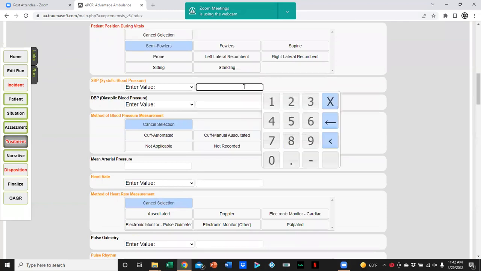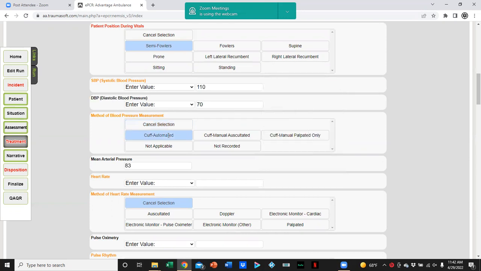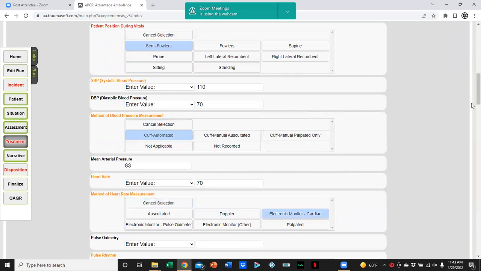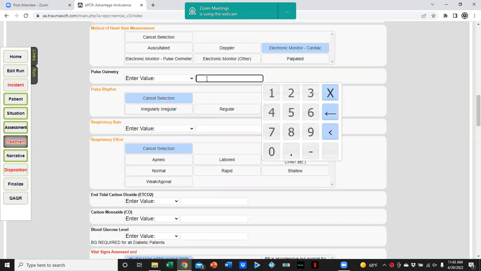Entering our blood pressure again. So now he's 110 over 70, automated cuff. Heart rate is going to be 70, that's by electronic monitor. Pulse oximetry, patient's 99%.